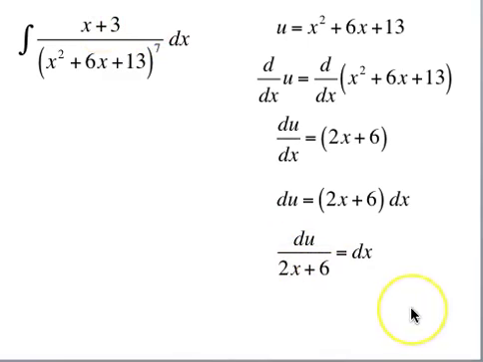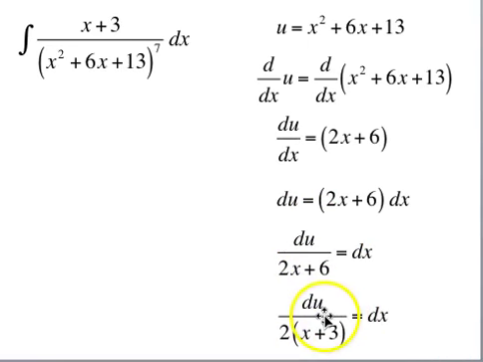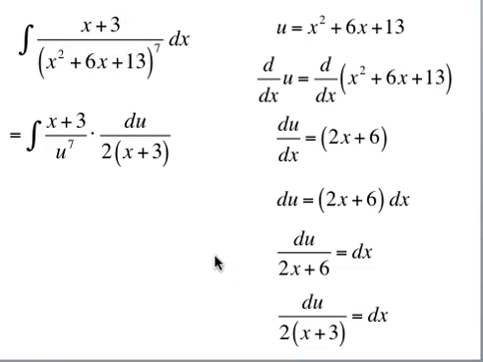Divide the 2 out here. That will become du divided by 2 times quantity x plus 3. And that's going to cancel the x plus 3 in the numerator. So the bottom is going to become u to the 7th power. Dx is du divided by 2 times x plus 3, and that will cancel the x plus 3 in that numerator. When the x plus 3 goes away, this 2 downstairs, there's a 1 upstairs, so 1/2 comes out in front. 1/2, integral of 1 over u to the 7th du.